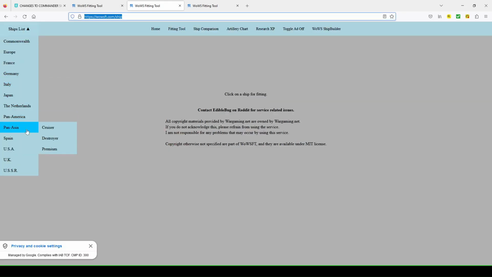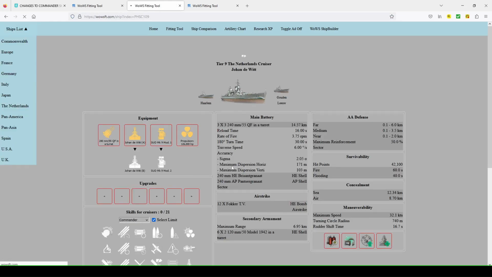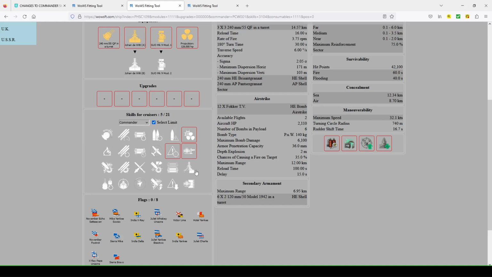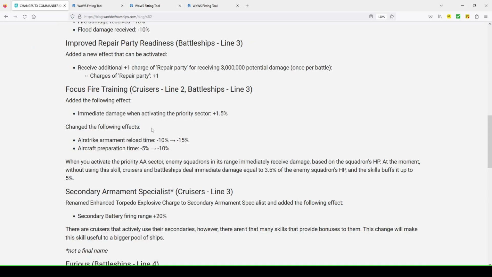Okay, let's go to cruisers. Let's go to the Dutch. Let's go to Johan de Witt. Okay, so let's just say something like that. It's line 2. Reload time 100 seconds. Okay, I don't know why it's not doing anything, unless I'm just completely reading this wrong. Airstrike armament reload time. This is your airstrike armament reload time. Okay, whatever. Yeah, I can see that helping a bit.